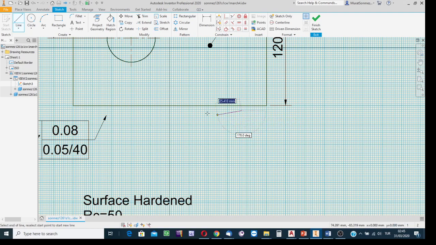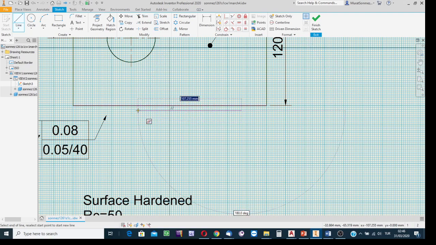Click first arbitrarily, and then create a line parallel to the projection. Now, if your ability is not so good in creating the parallel line, pay attention. If the line is parallel, then in the vicinity of the line you see a parallelism symbol, or if it is horizontal, in this case it is parallel to the projection of the surface.